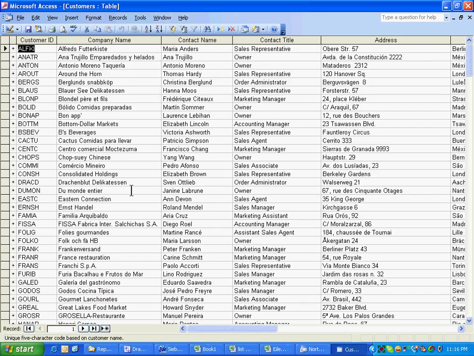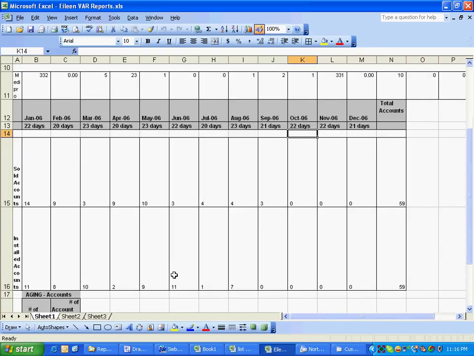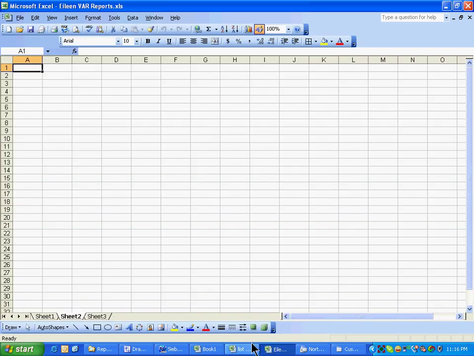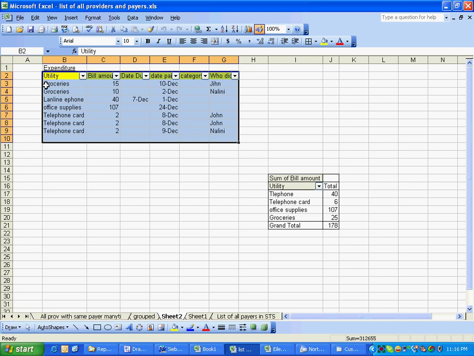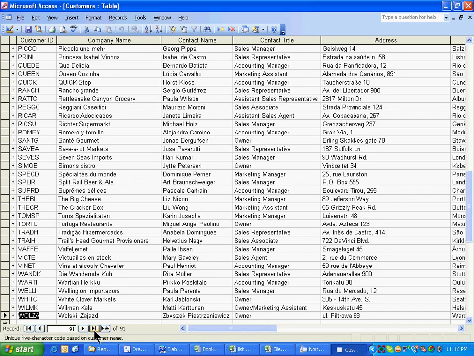These are the customers. How many customers this company has? 91. By the way, how many transactions were here? 3, oh, no, 7. Okay, we'll come back. So there are 91. One of the other transactions that we find from the database is how many records are there. So totals, groups, and queries. We'll do all this. It's very simple.